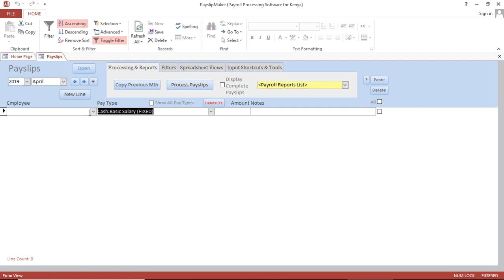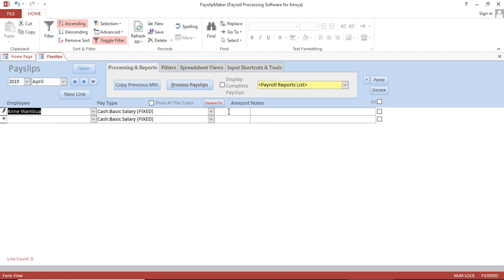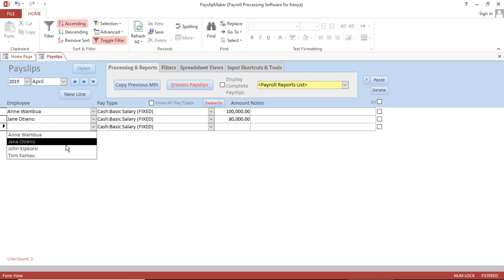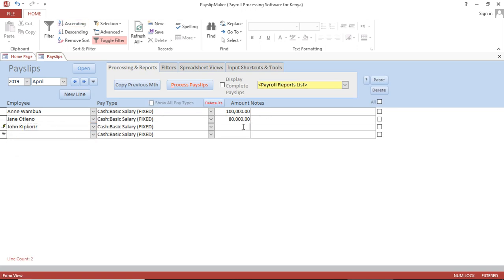So now let's put in pay information for the employees. These were the people that we put in. So let's take Anne, and we've selected basic salary, and that's what we want to put in. So let's put in some salaries for these employees. So you just go putting in each person like that, and you type in the amount. Very simple, just like a spreadsheet. We're just going to put in data for the 4 people like that. 40,000. Okay, so we've put in the basic salary.